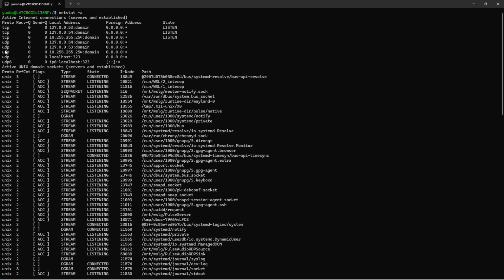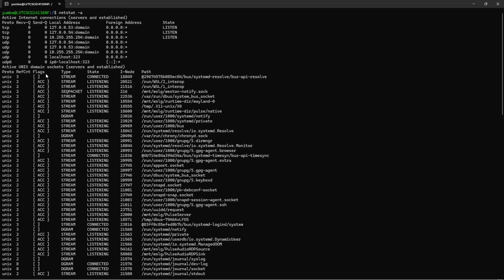Then we have the UDP connection. On the UDP connection, we also have the address 127.0.0.54 domain. DNS services using UDP protocol for faster queries. Okay, so we also have active Unix domain sockets.